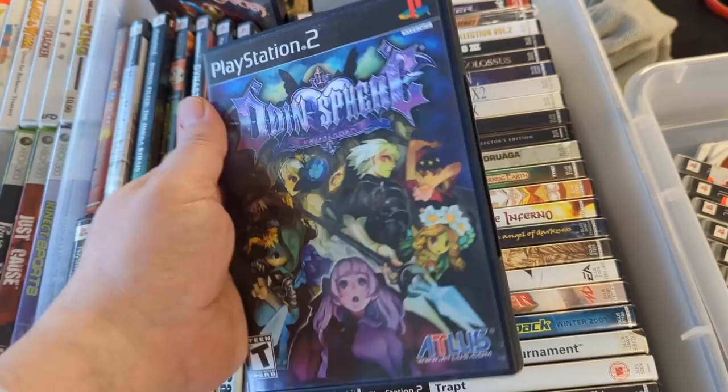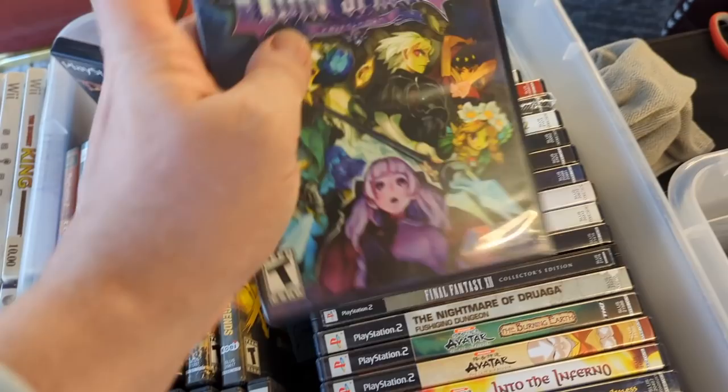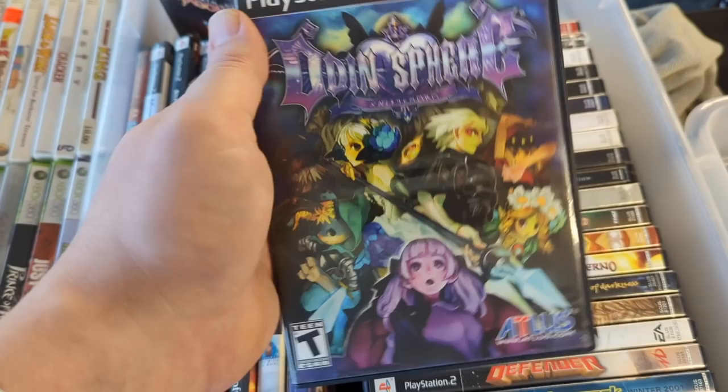Once upon a time, when I reviewed games, they sent me a copy of this, like a preview copy, like the demo copy. And I played it, I reviewed it, and I literally threw the game away, because it's just like a little plastic sleeve. Man, I wish I would've kept those.